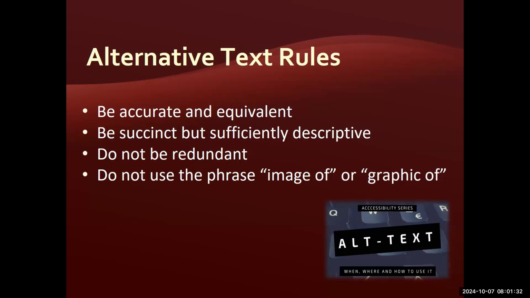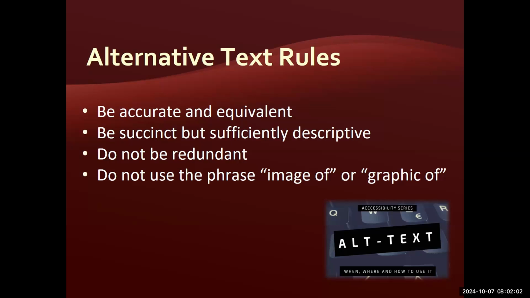Please do not use the phrases image of, graphic of, picture of when you start off your alternative text. It's usually apparent to the user that it's an image, or the screen reader will automatically put that in, so it will be redundant. It's typically not necessary that the user know that it's an image anyway, because you're conveying content as opposed to text. If the fact that an image is a photograph or an illustration is important, then you can certainly put that in there.